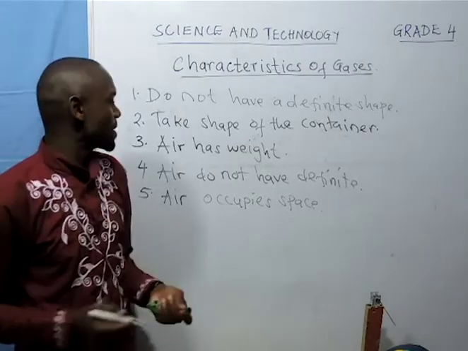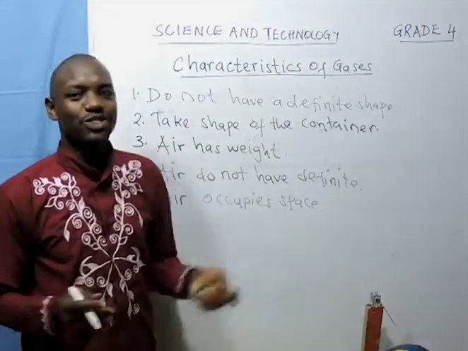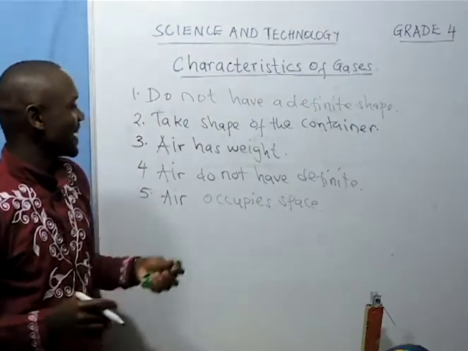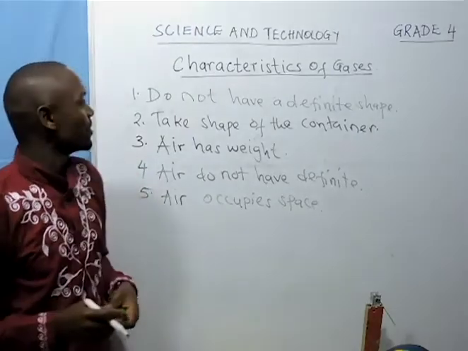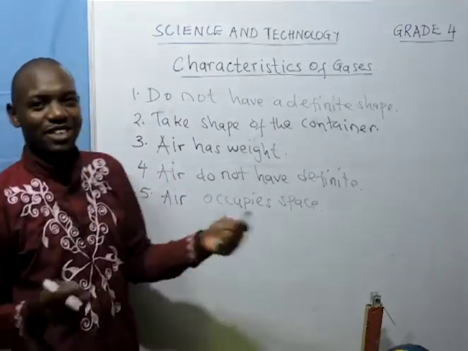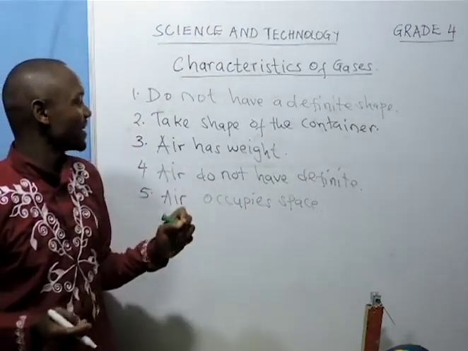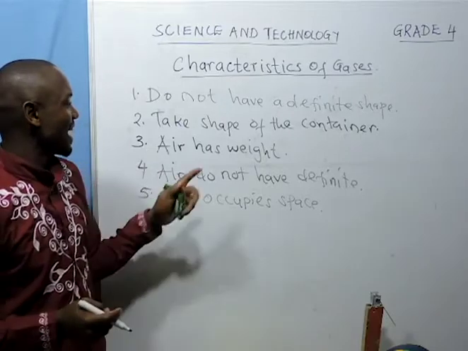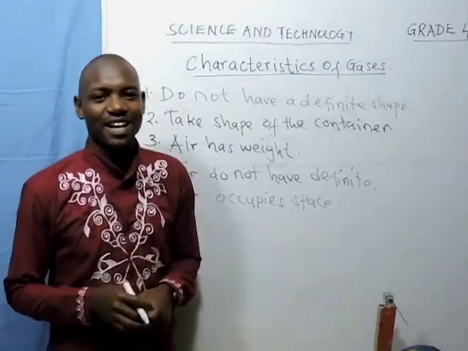Try to do the experiment to investigate that air has weight using balloons, a piece of thread, and a piece of stick. If you don't have the beam balance with you, just try to carry out that experiment. I've given you the materials needed. You need two balloons of the same size, a pin or a thorn, a thread, and a piece of stick for you to balance that.